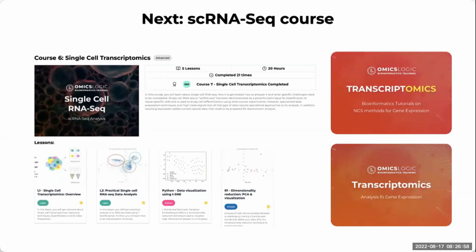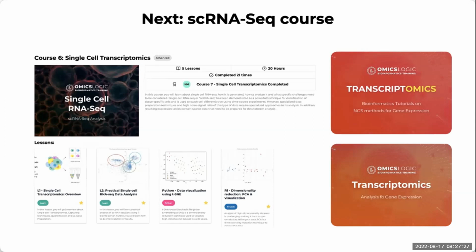We already know from bulk transcriptomics that raw reads can be subjected to a sequence of analysis methods, and then we can obtain a table of expression. We can use several visualization methods to visualize this table of expression, perform statistical analysis on it, and also apply differential gene expression analysis and so on.